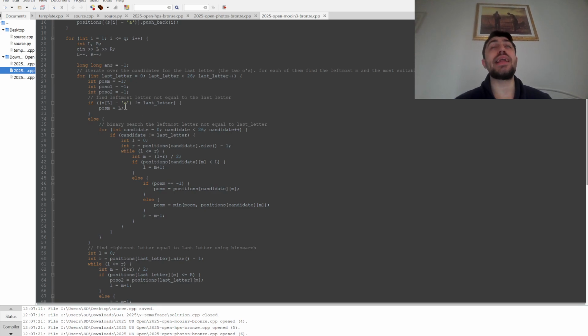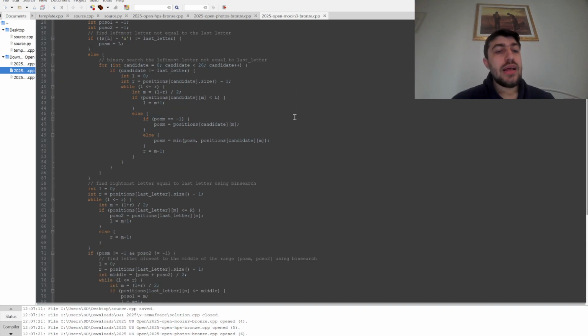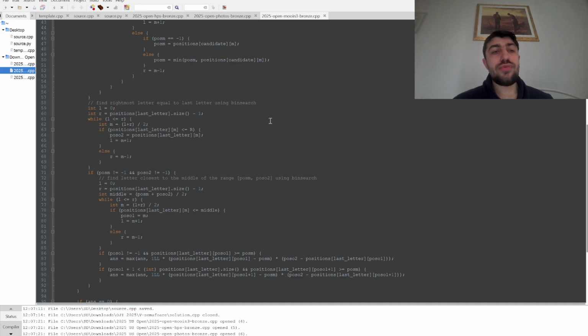In most of the cases, we can actually just choose the leftmost character in the substring. Otherwise, we binary search for the position of the leftmost letter, because it might happen that the substring starts with a few letters that are equal to the same thing. So we basically want to avoid any situation in which we run out of time. Again, very standard binary search on an array. So if you read at least once about binary search, this part shouldn't be too difficult to understand. And very similarly, we also find the rightmost letter equal to our candidate.